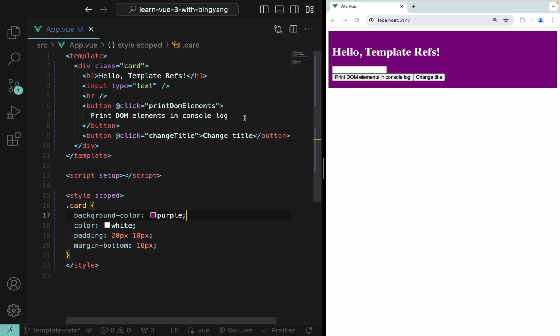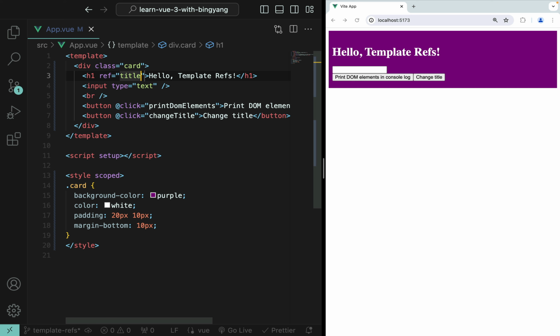To obtain the reference to an HTML element, we need to do two things. Number one, we need to define a ref attribute in the element. Ref, for example, let's call it title. And here, let's give this element a ref as well. And let's call this input. The name can be anything, but it has to be unique in App.vue, in this file. So this is very similar to the attribute ID. All right, so in step one, we declared two template refs, title and input.